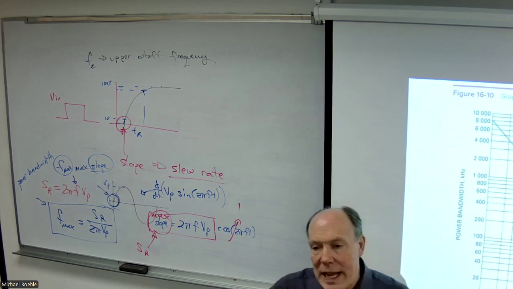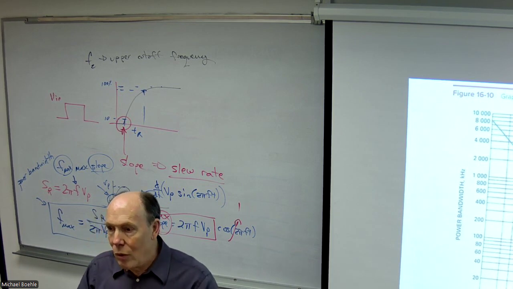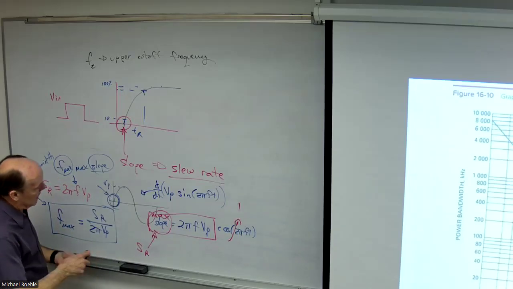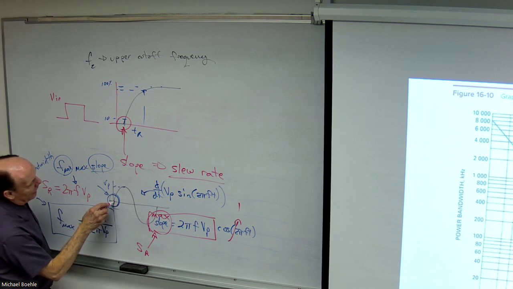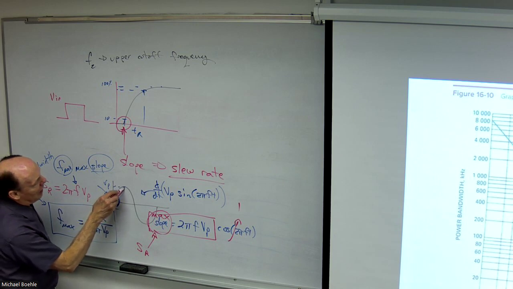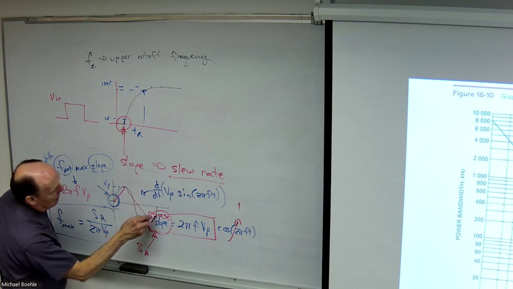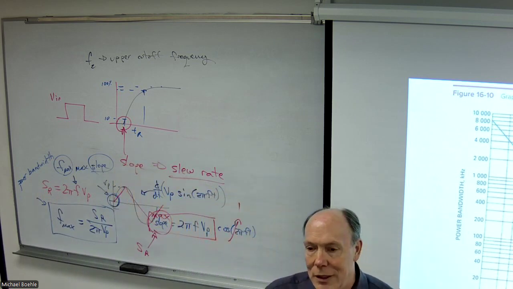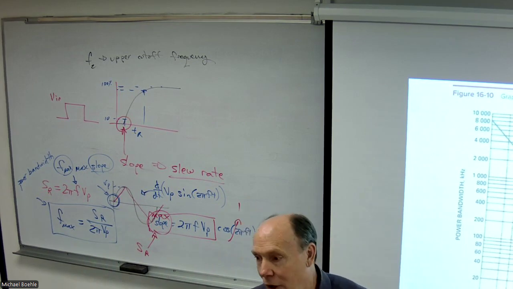Because if the output of the op amp cannot keep up with the output signal it's trying to drive, what's going to happen? Let's say my slew rate, the maximum rate of change I can get, is this. Well, it's going to be going up as fast as it can, trying to keep up, trying to keep up. Oh, now it's going down. Trying to keep up. Now it's going down, up again. What you end up doing is turning the output signal from the sinusoidal shape that you want, in worst case, all the way to a triangle.